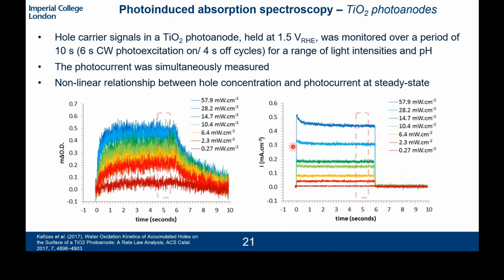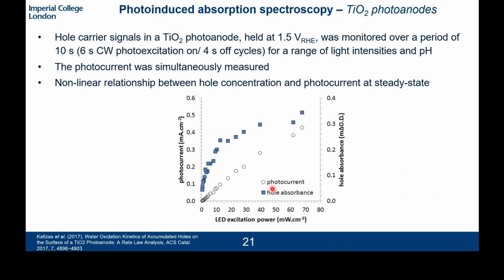Okay, so what we can do is look at these steady state regions and try and understand what's going on. So if we look at the power of our excitation source to drive this photocatalysis, and we look at the photocurrent density, we see a near linear performance. So as we linearly increase the power of our light source, we get a linear increase in photocurrent. Okay, that makes sense. But we see this non-linear change in the steady state formation of holes. Okay, what does that mean?